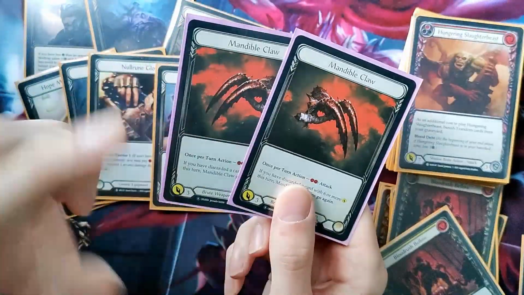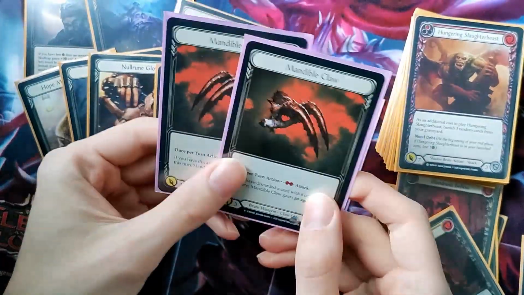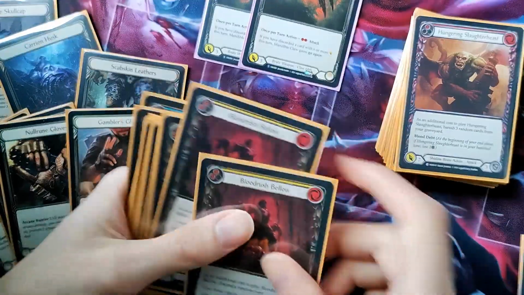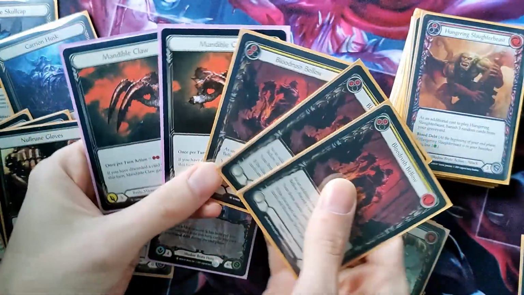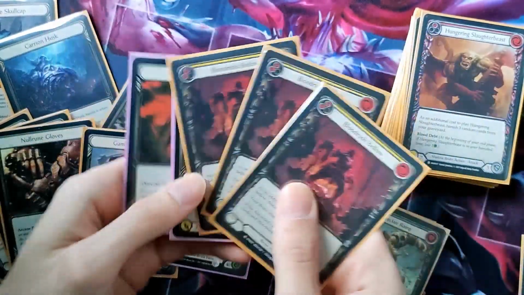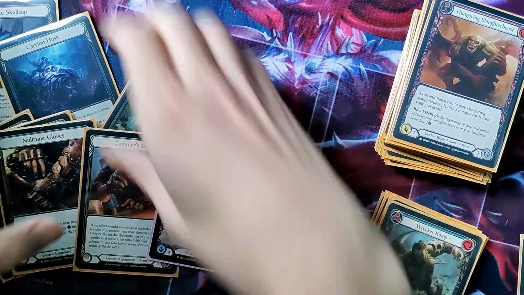So, Mandible Claws, the only weapons I used. Nothing special, but they are great with Blood Rush Bellow. So these are the only reason that these are in. So this combination: if you play these, play these. If you play these, play these. That's my opinion. Nothing too special.